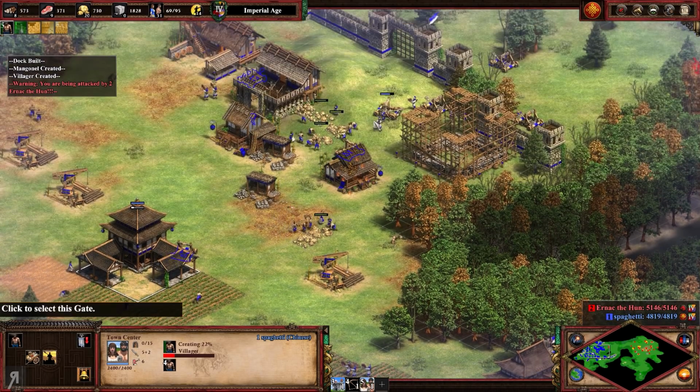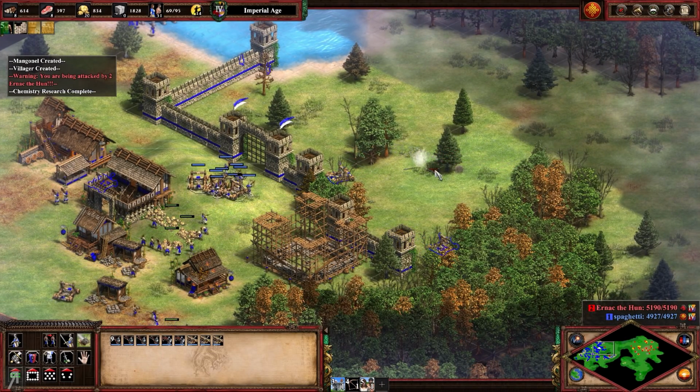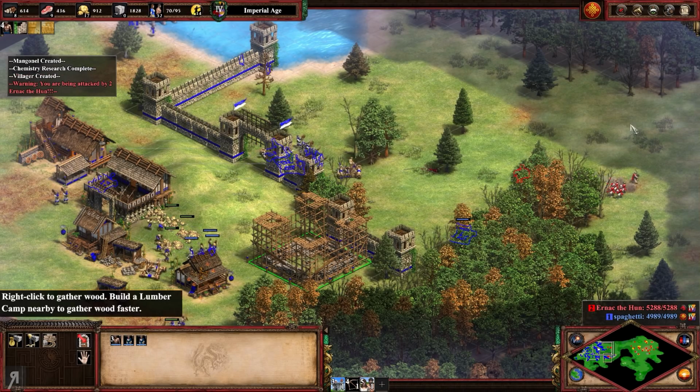Going to place a bunch of villagers around here as well now. Why are they going out there, by the way? You don't want to go out there. Oh, wow, he killed that. Okay, that's actually really good. And we're going to just take a bunch of villagers to finish up our castle.